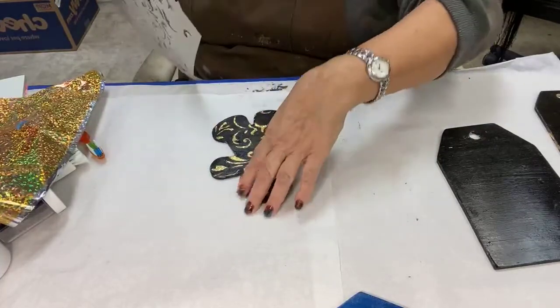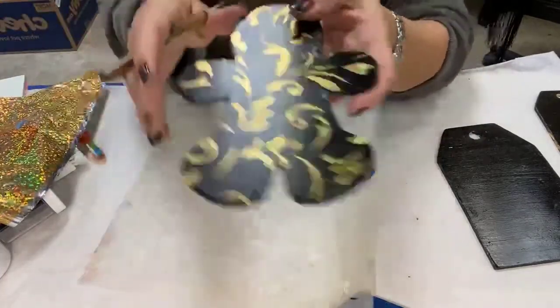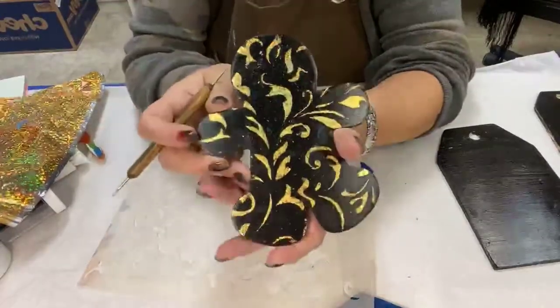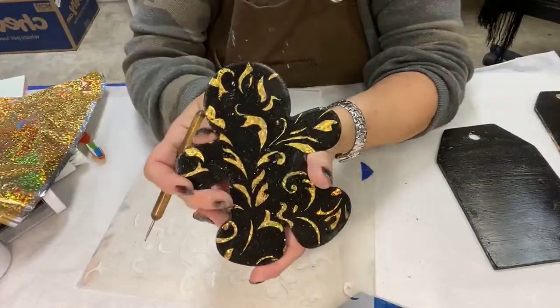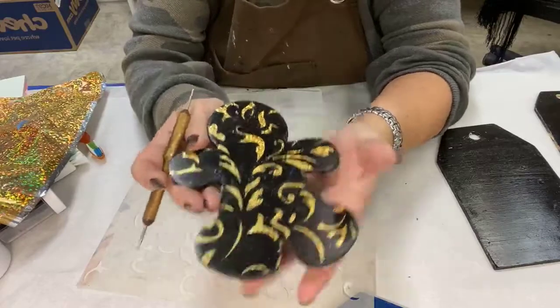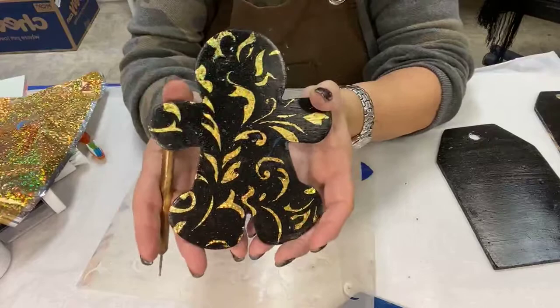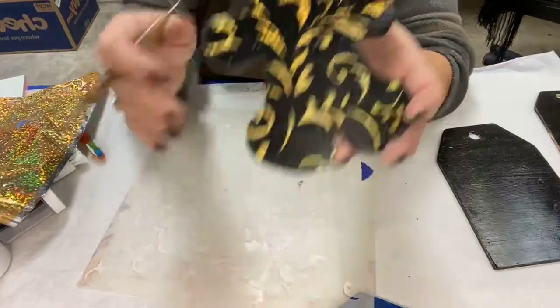Okay, so again, that is so pretty on its own. So I'm doing a double foil release. That doesn't mean you have to. I'm just showing you multiple ways to get great results. Now that looks really pretty just by itself. It's very elegant, very formal.